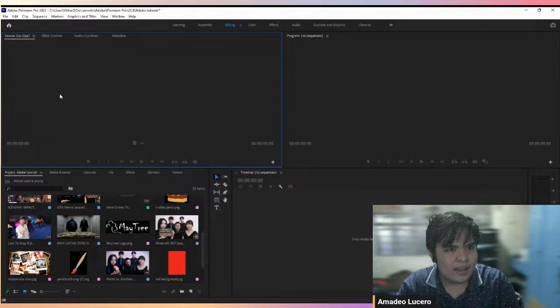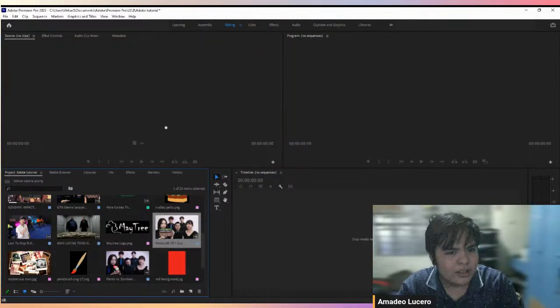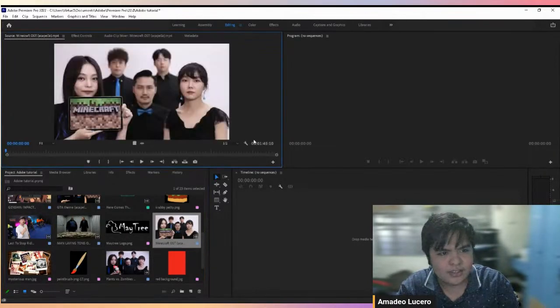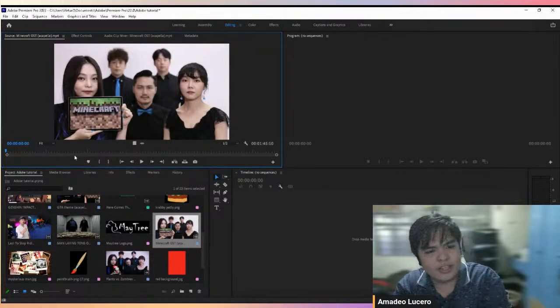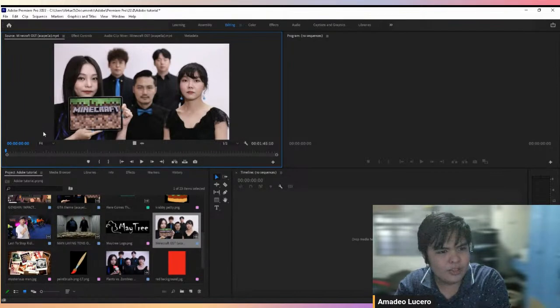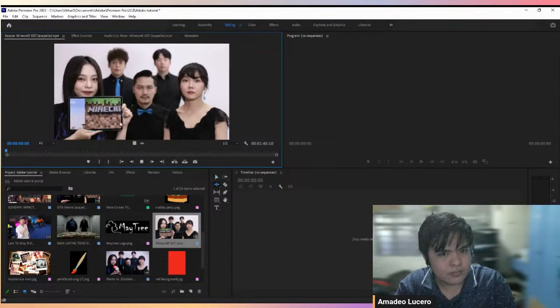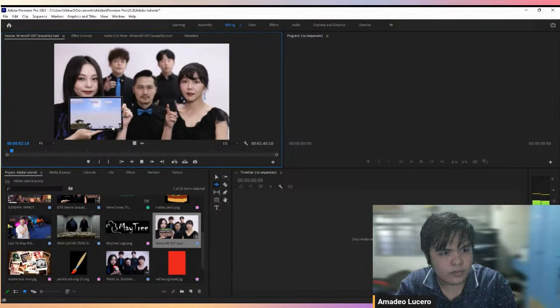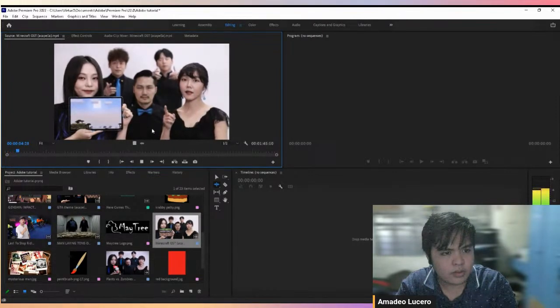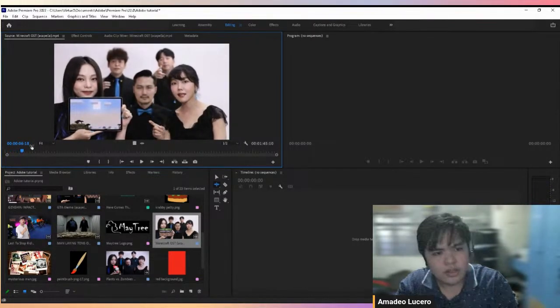Now the source monitor, this is where you can insert your videos like this, and this is where you can edit your scene which you want to choose. So let's say for example here, the introduction video clip of Matrix 3. Let's say good for 5 seconds.